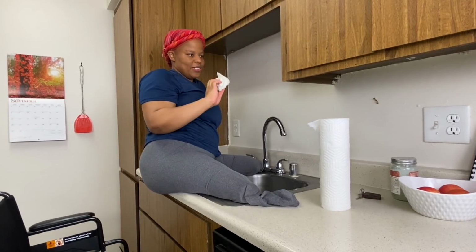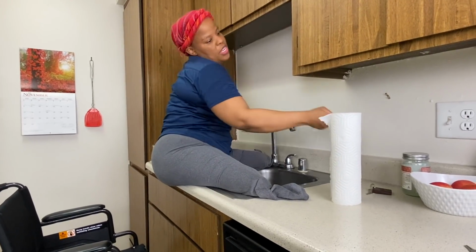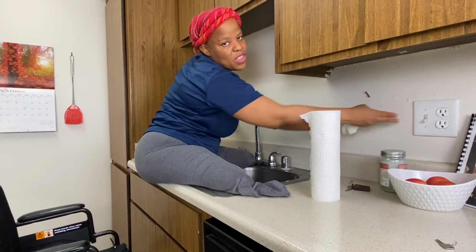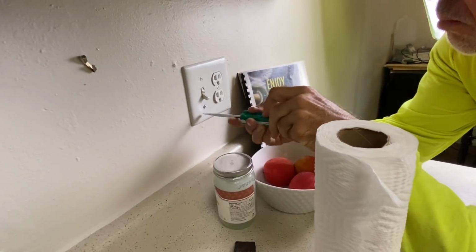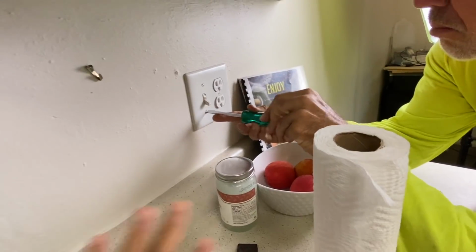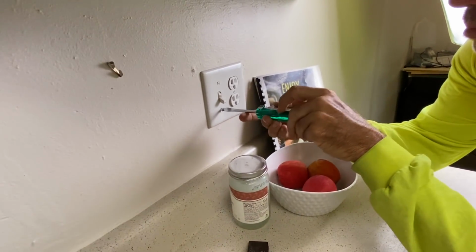Step one done. So let's get into this. I think we're going to have to remove these. I don't know if I can remove them, or maybe my husband will help me. So the man of the house is helping me remove these. I'm going to have to also clear out this place so that it can be clear. Also make sure that you remove this key thing.